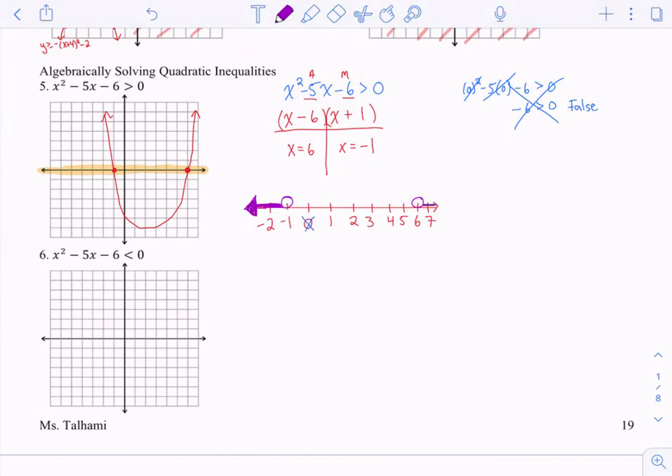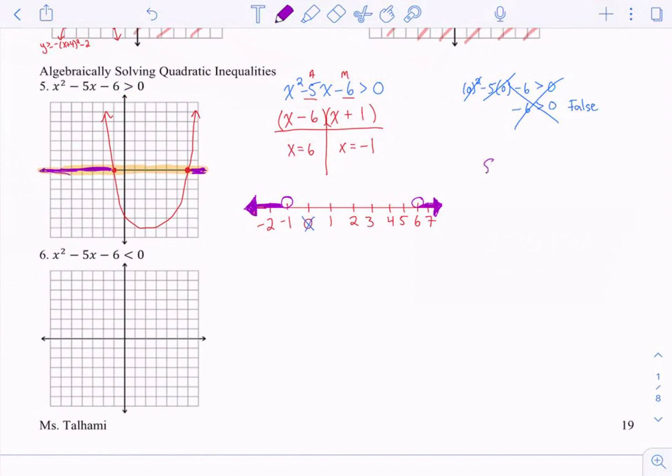So what that means on the graph is that all these x values here are the correct answer, which makes sense because if I replace this with a y, I know it looks like the greater than symbol, but if I read it backwards, y is actually less than the x squared minus 5x, so everything below. So that would make sense that it was an or statement to begin with.